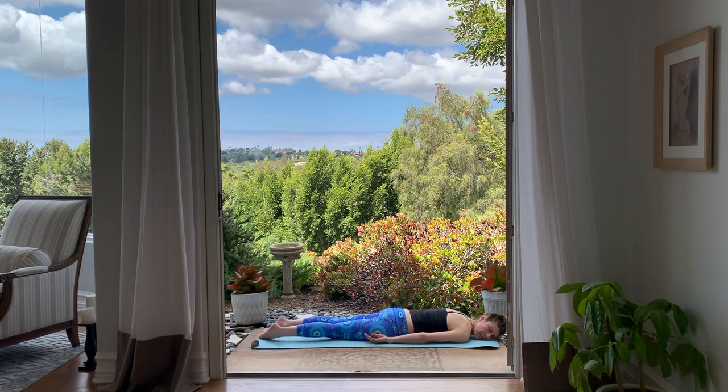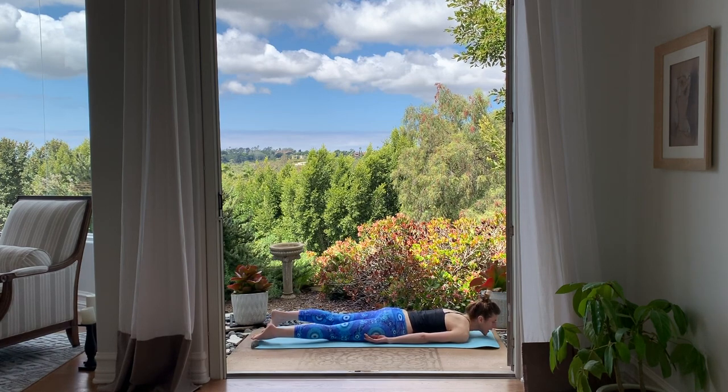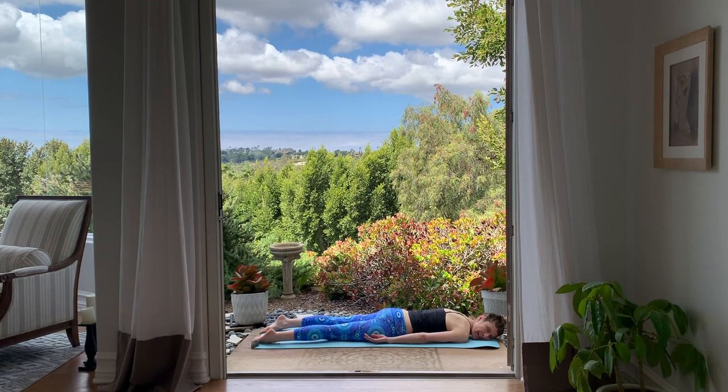Do two sets of our backward bends on the floor. The first set will be the Bikram variation. Second set will be a vinyasa variation. It's yogi's choice. You want to do two sets of Bikram? You want to do two sets of the vinyasa? Whatever feels good for you today, take it.